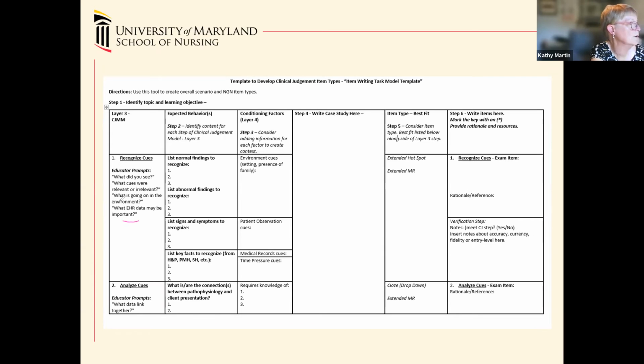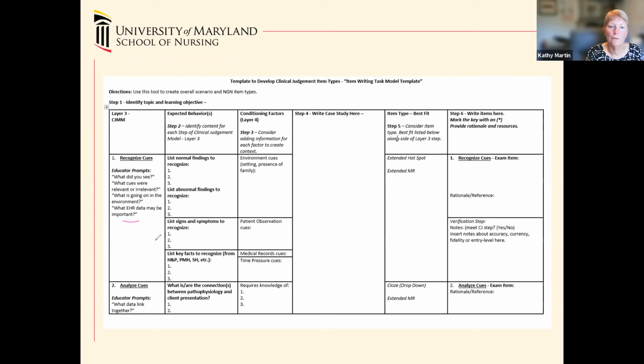This section here is for use if this case were to be used in simulation or in a basic nursing skills lab. But more importantly, those prompts are there because it really helped me to refine my thinking about what I am going to try to measure as an outcome at this step of layer 3 of the clinical judgment model.